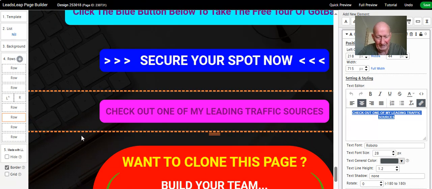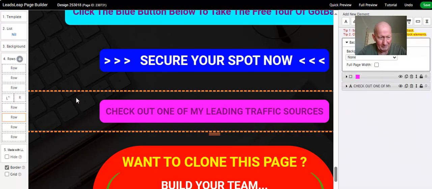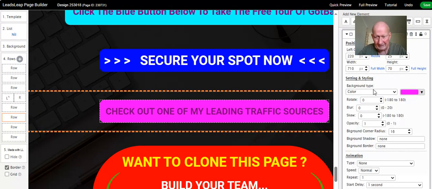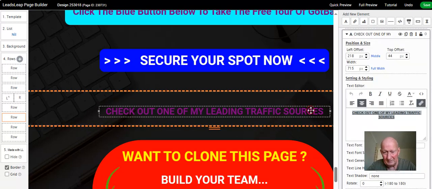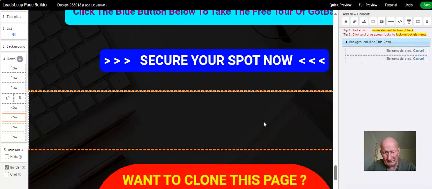Now, to do that, you can do one of two things. Because this is actually in a row all by itself, it's this row here, you can click on that and it will delete that whole row, or you can just click on each individual thing. So this is the background, and you come over here and you click on the rubbish bin, and that gets rid of that.